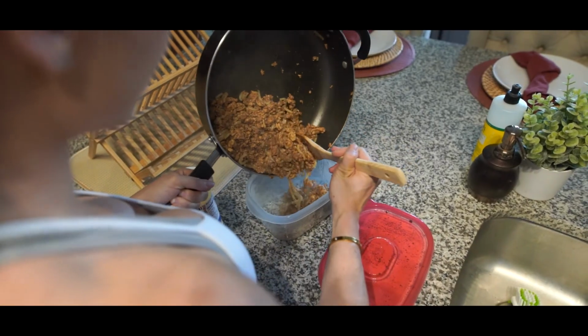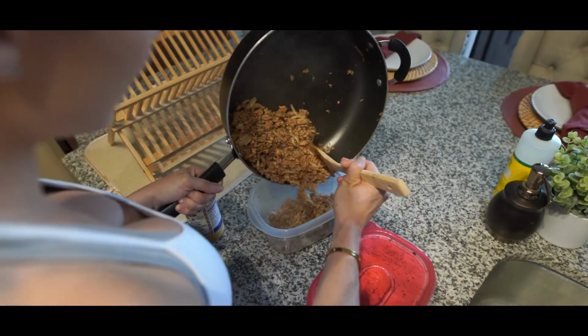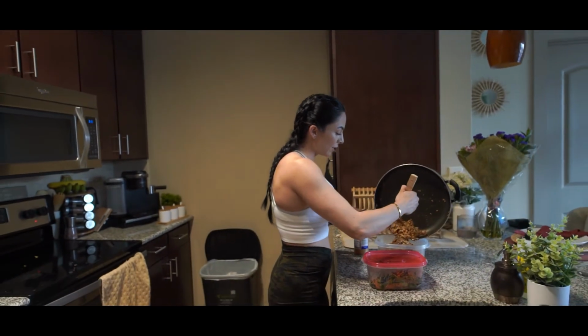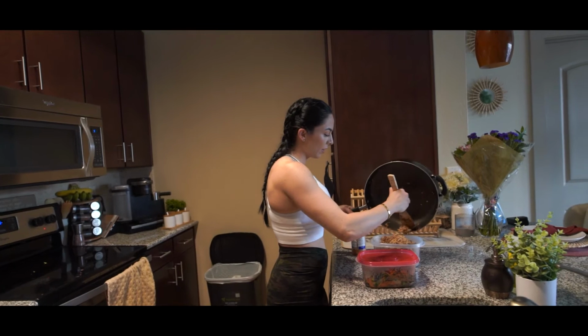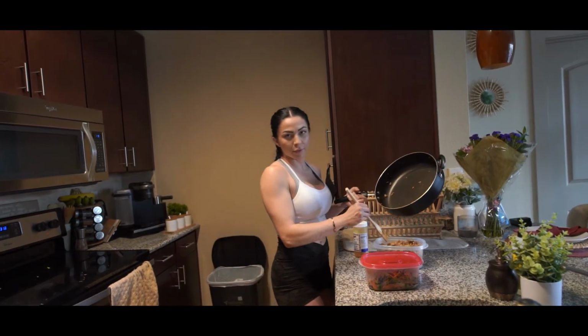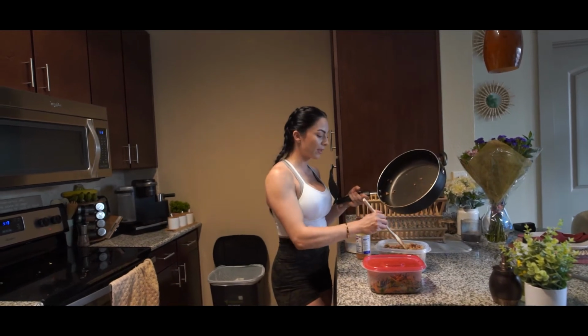And when you guys are deciding how much to put on your plate, I usually am gonna do about 5 ounces. I'll do an extra ounce because there's a little bit of liquid in there and then there's also the noodles. So if I need 4 ounces of chicken, then I'll put 5 ounces on my plate.